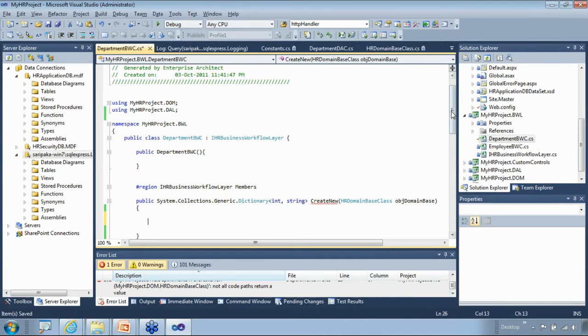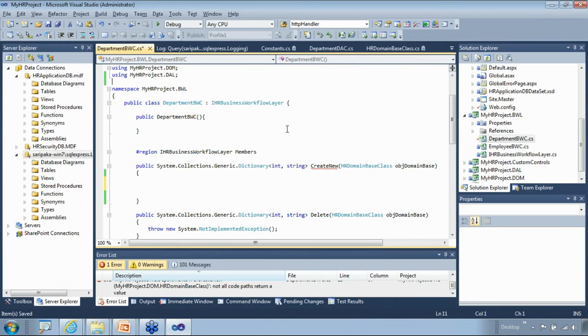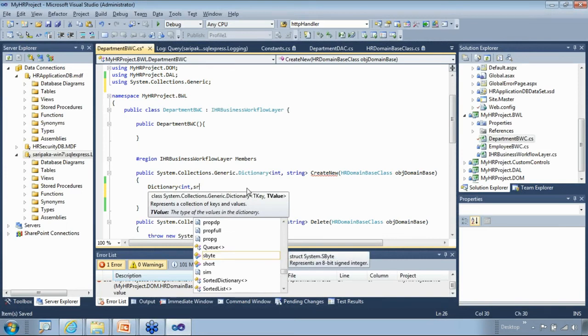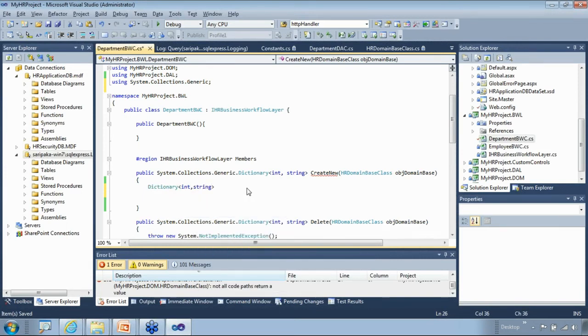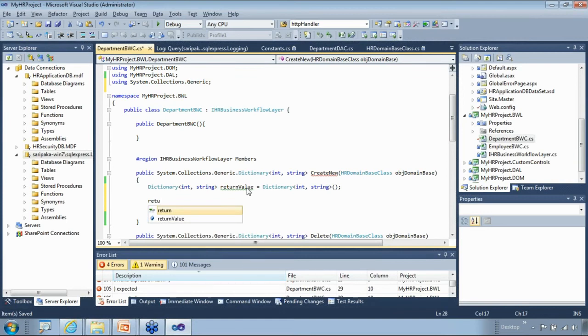In this case, again, the same fundamental thing I would like to always do is start with System.Collections.Generic, which again is annoying here, but for now I'm going to add this so that I can create a Dictionary of int, string, and say returnValue is equal to new Dictionary of int comma string, and the constructor, and return the returnValue.